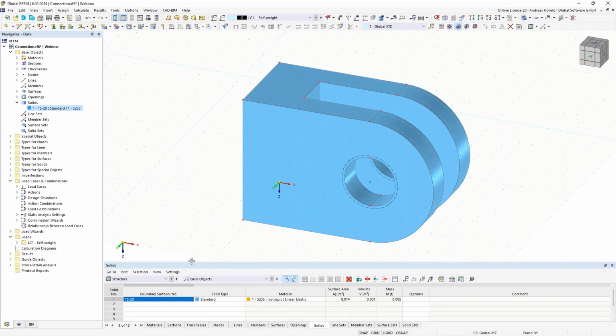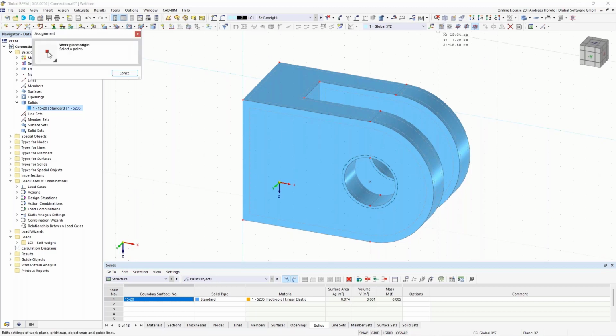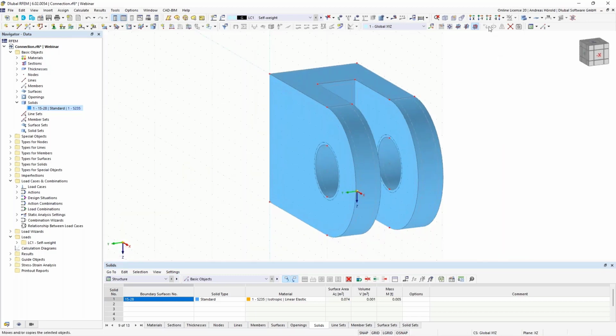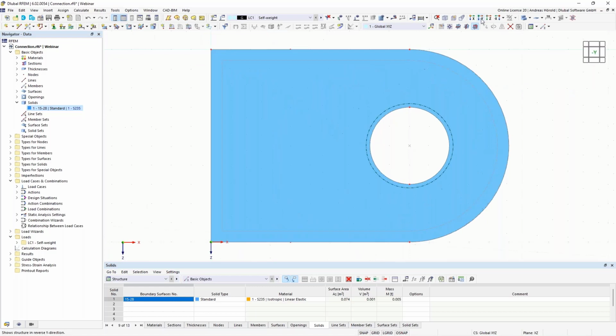So then the next step, I change the work plane to XZ and the origin to that point. Okay. The work plane is correct, and we take a look in -y direction. So in the next step, we create the circle.